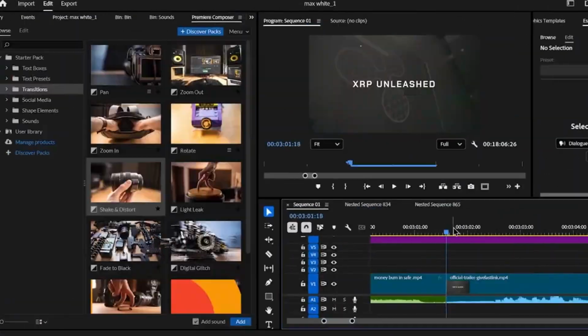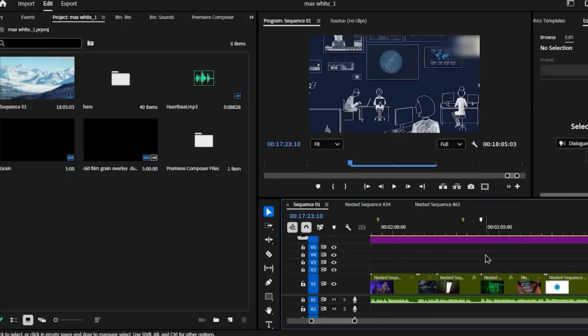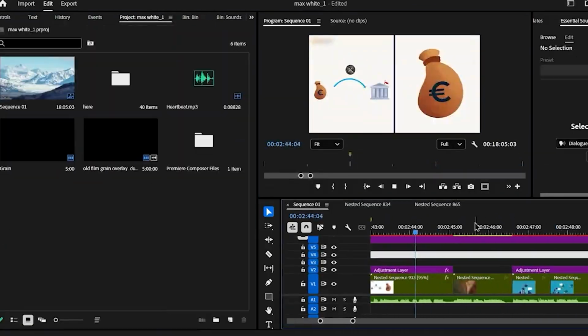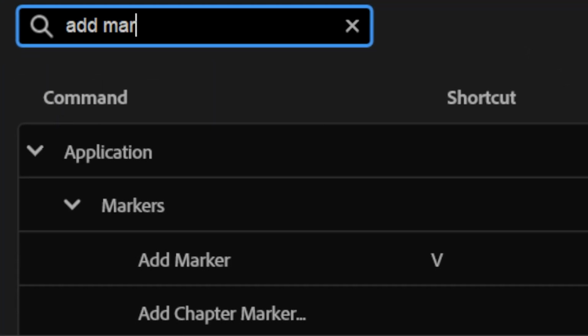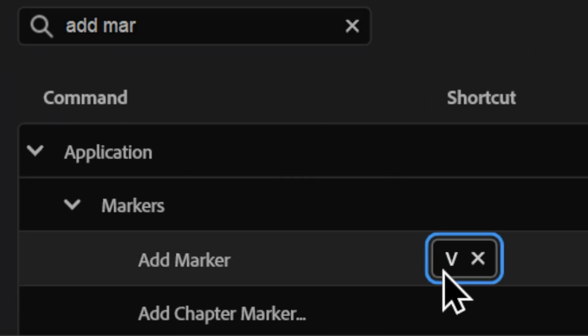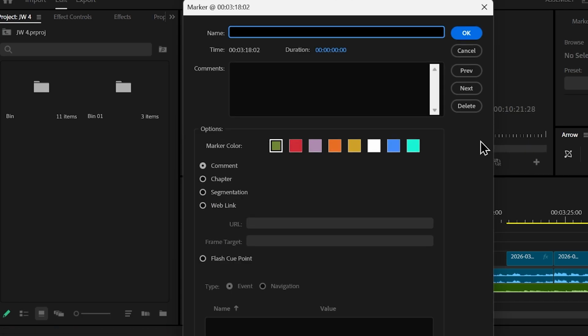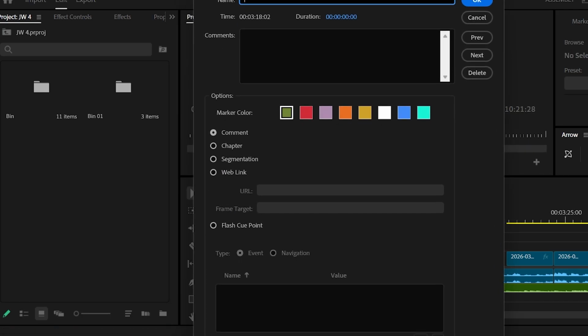With that being said, let's move on to markers. Now, markers are a big thing for any editor. They save you so much time, and I always prioritize markers when I'm editing on projects. In my personal experience, V is the best key, see what I did there, to bind the markers. More often than not, I encounter something which needs getting back to or later attention while I'm still cutting the video. You can double tap V to go into the marker settings, in case you didn't know that, you know, just throwing it on the table there.